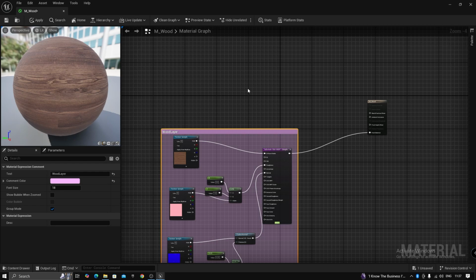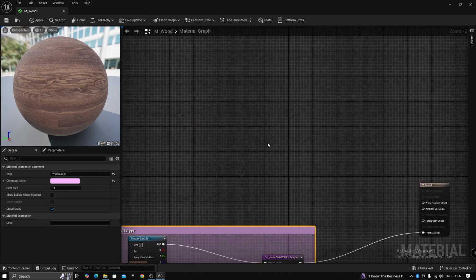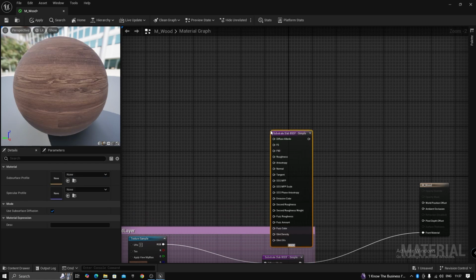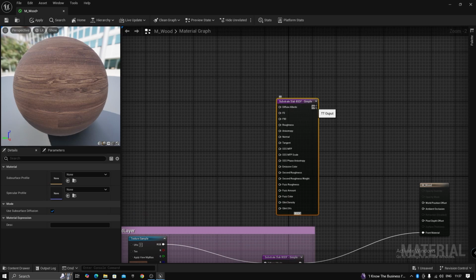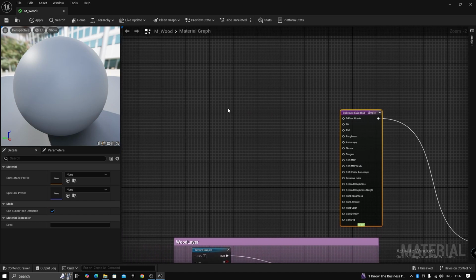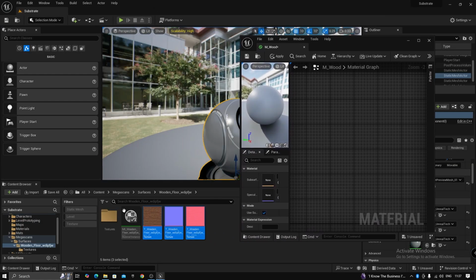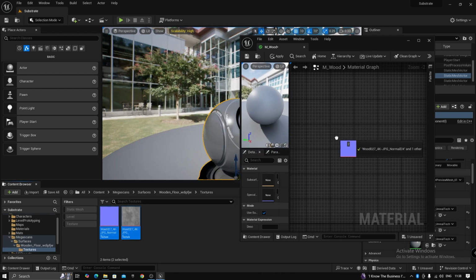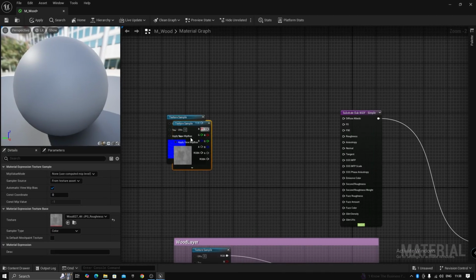Now let's create a clear coat layer with some imperfections. To do that, let's add another slab. In the meantime, I'll just connect it to the front material input so that we can see what is happening in the preview node. I'll also drag in some textures. These are some scratches and smudges which I have downloaded.